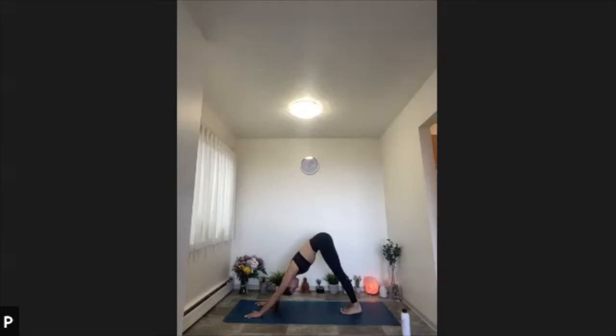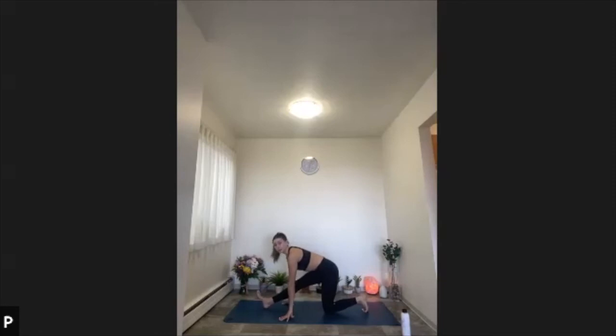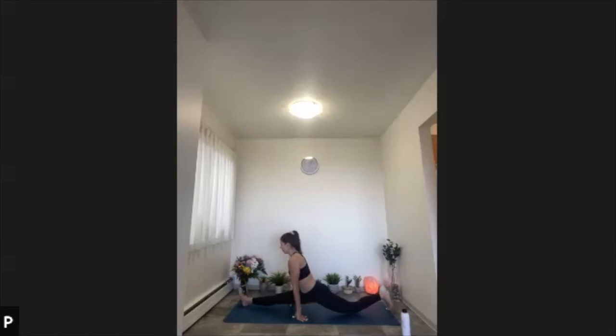In down dog, floating the right leg to sky: inhale, lift high on left toes. Bring that knee into the chest and step it through into your runner's lunge. Bring that left knee to the mat and push your hips back — walk your fingertips back, moving into half split, hanumanasana pose. Flex your front foot so it's flat, toes up, tuck those back toes under for support. Let your head fold down towards your right knee and shin area. This might be intense enough, but if you've been working on your splits and want to go deeper, slowly shimmy your way there — don't rush. You have a few deep breaths here. Option to stay or try to go deeper — always keep your hands on the mat unless you're fully released, with option to fold it forward.